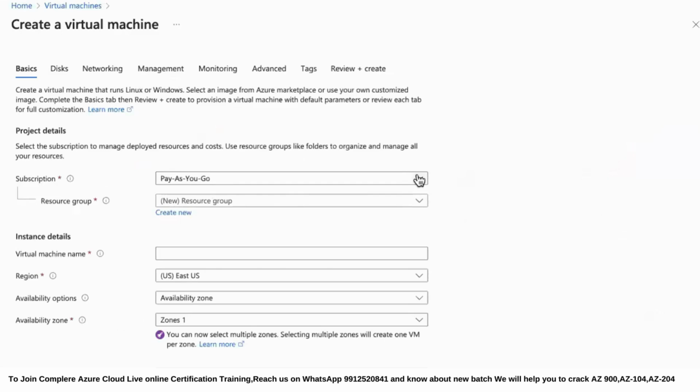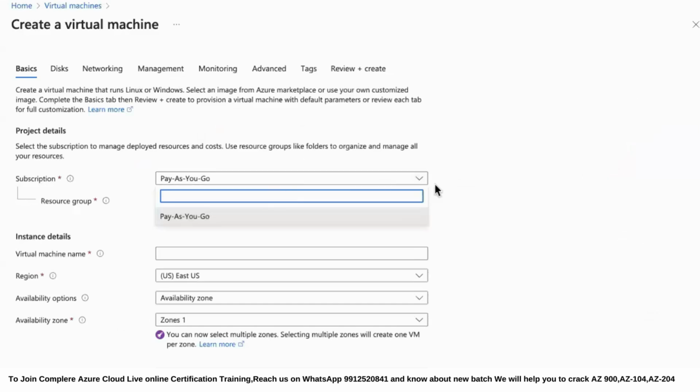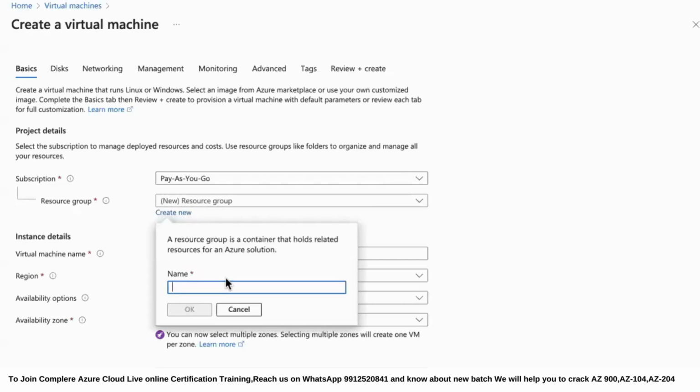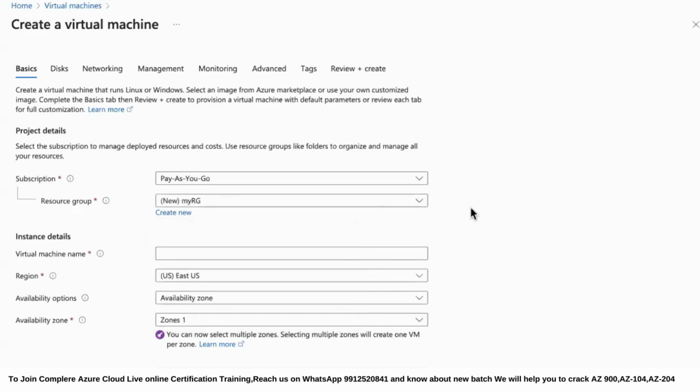If you have a different subscription, you can select it here. The next thing is the resource group, which can hold all your resources logically. Let me click on create new and name it my RG. The RG is created.